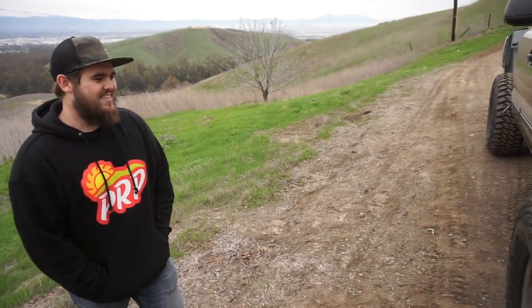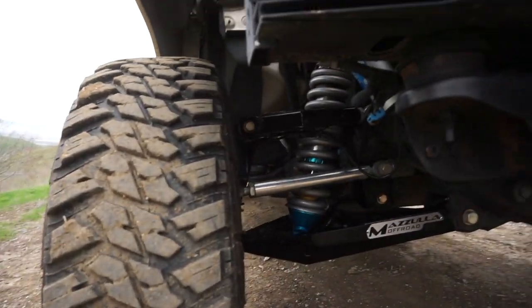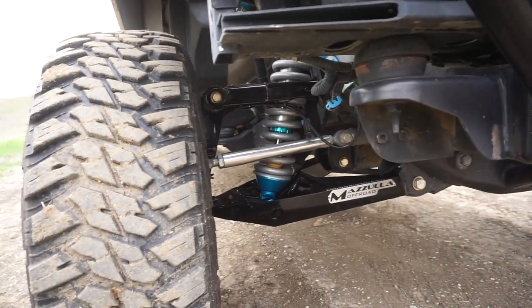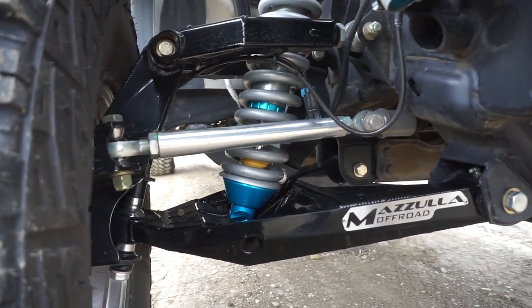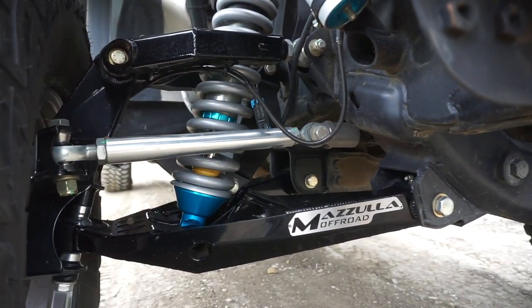Do you know anything about the spring rate? Yeah, so the spring rates — it's a four-inch 500-pound preload spring, and then the primary spring is a 700-pound 18-inch spring. I feel like there's just going to be one person in the comments asking about that. One last thing I wanted to look at — these aren't the stock tie rods. They come with the Missoula kit. Yeah, these are their aftermarket tie rods and their billet inner clevis for the rack. It's all beautiful in here — all the colors, everything's so clean and shiny.